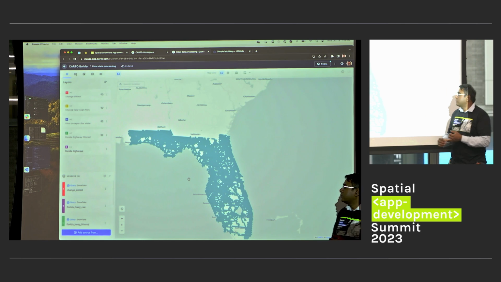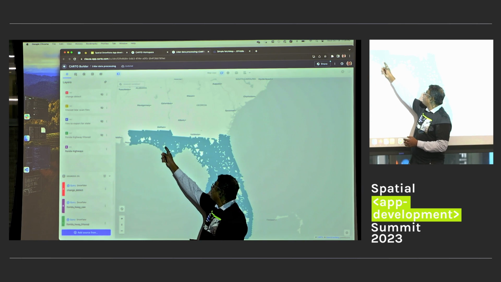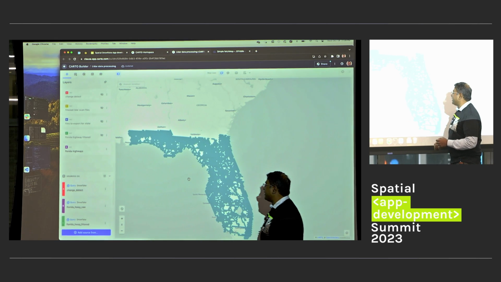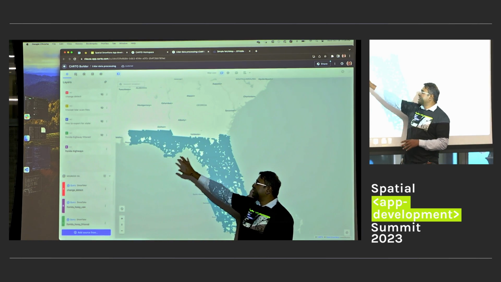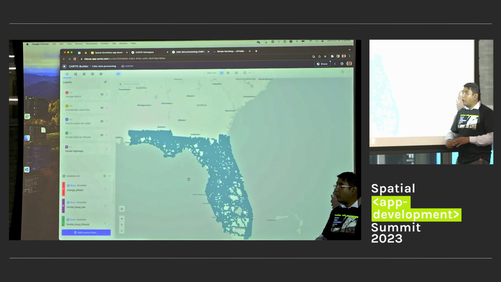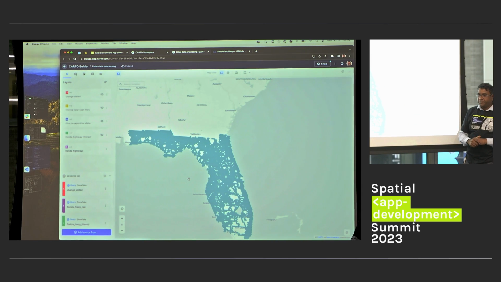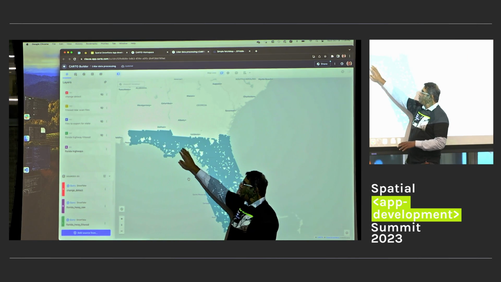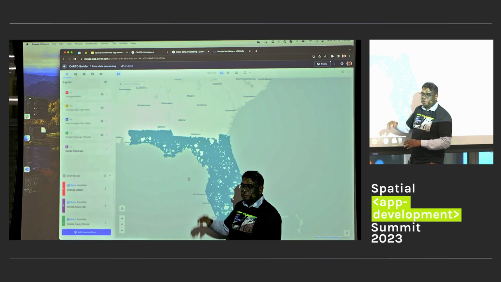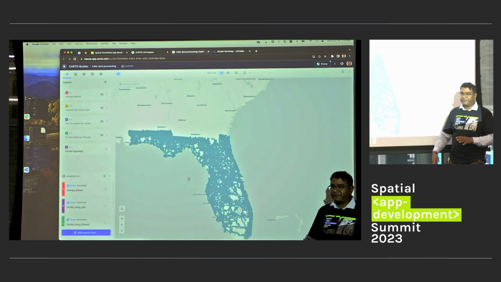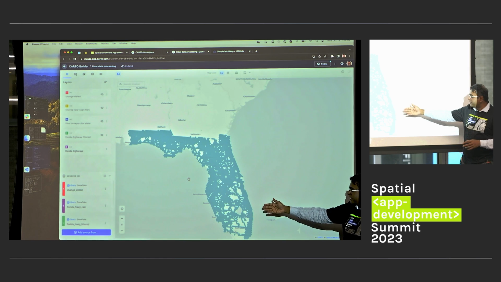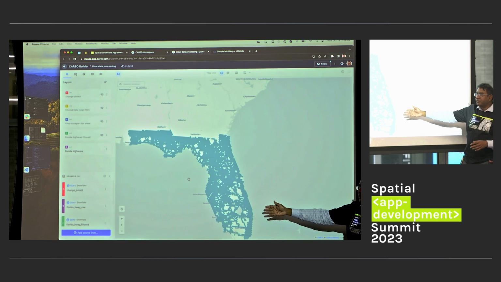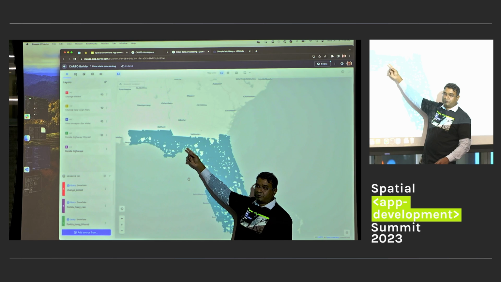Now Tallahassee is somewhere over here. If you take a shapefile from Florida, this is the entire shapefile of all the roadways across Florida. When you're trying to join across these two, one side is a very large data set, almost 300,000 records, versus 100,000 records over here.